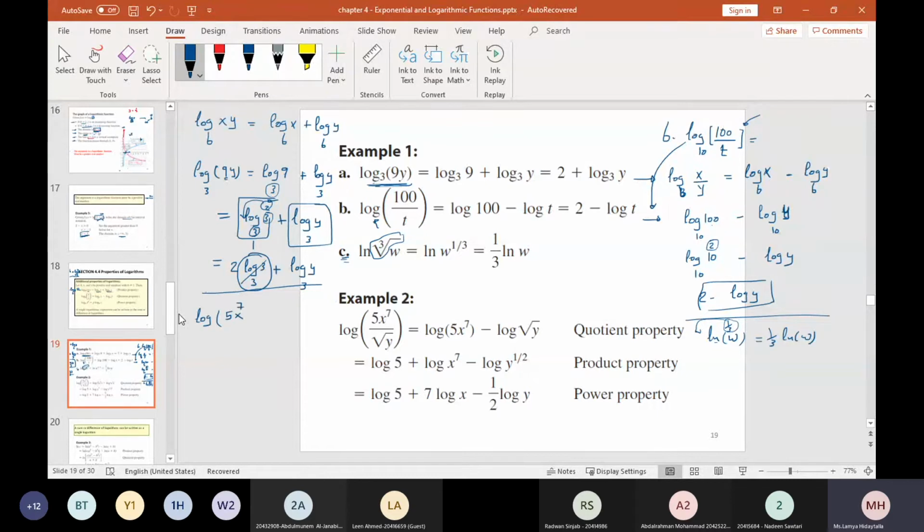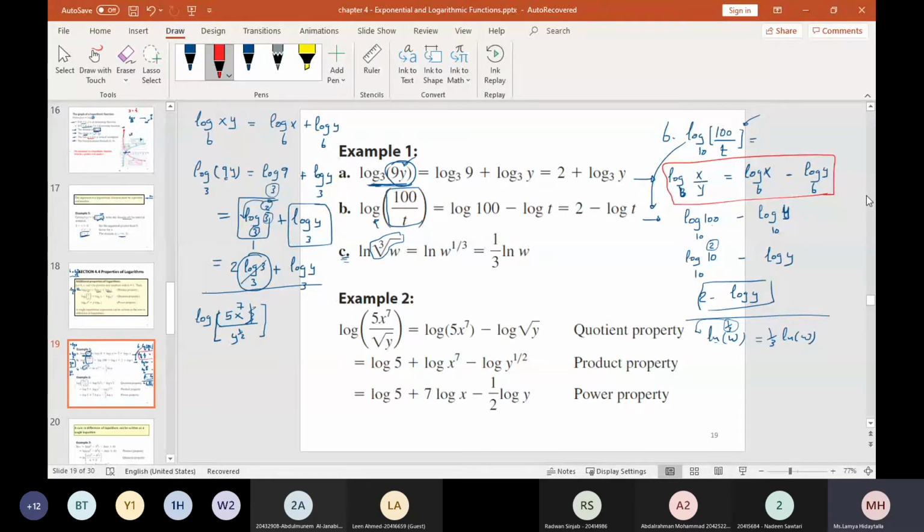5x to the power 7, all the division inside the argument over y to the power half. So actually it is like that. If it were outside, of course I could not apply it. These rules all work inside the log, as if this is the box inside the log and this is the other one, etc. Okay, so now for this one, which rule are we going to apply?